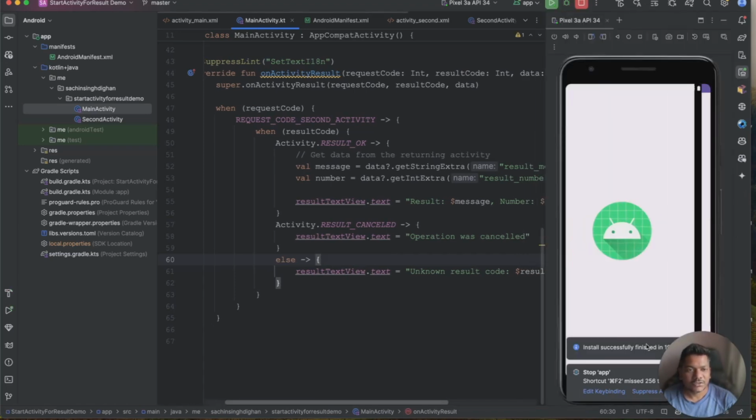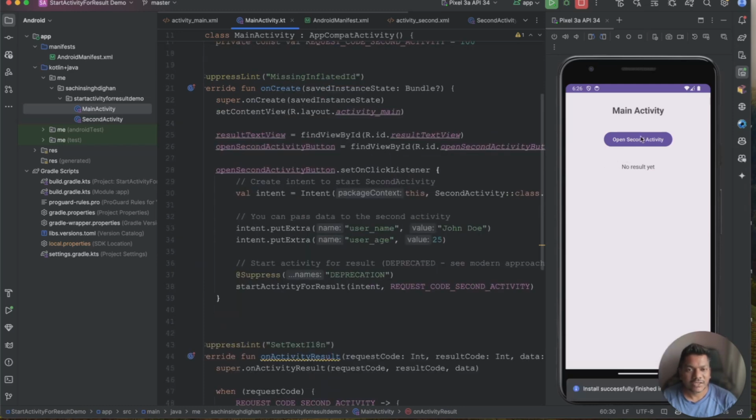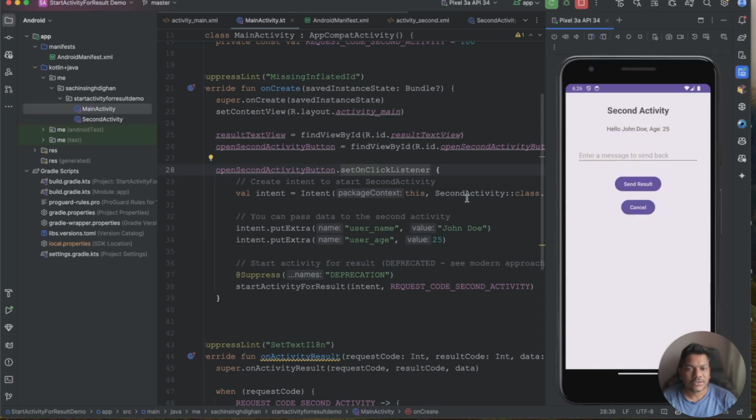So now the app has been run. I click on open second activity. By clicking on open second activity, this click listener will be called, and the start activity for result method is called with this intent data and the request code. So this is responsible for launching the second activity.